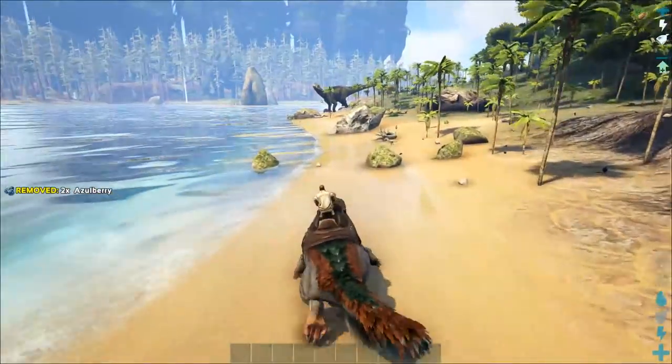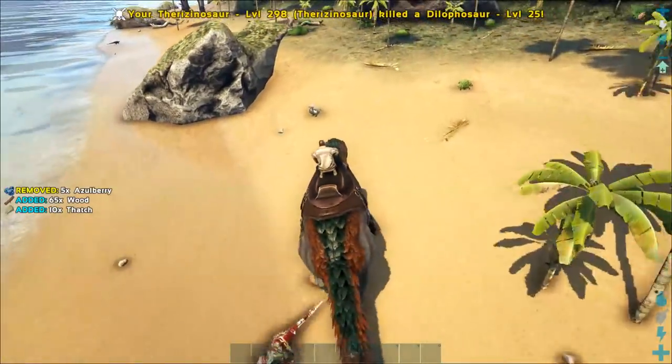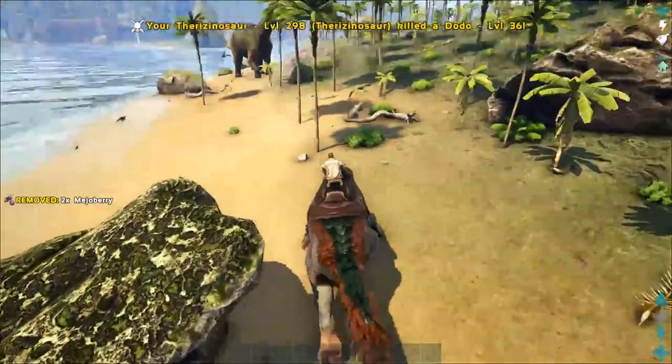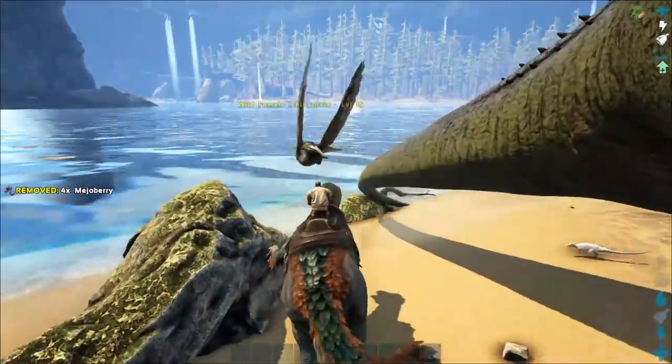But max movement speed Therizinosaurus right here. So fast. I mean, this thing is just ridiculous. It's just insane how quick this thing actually goes once you put all of its levels into movement speed, as well as imprinting.